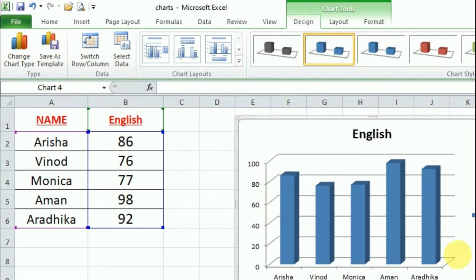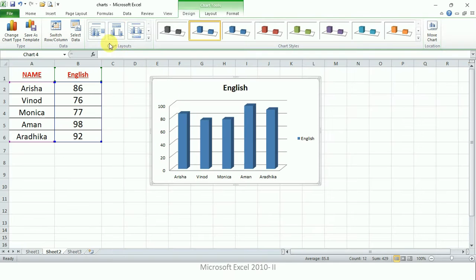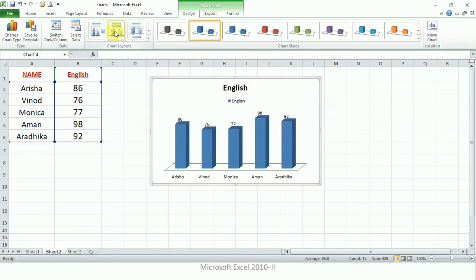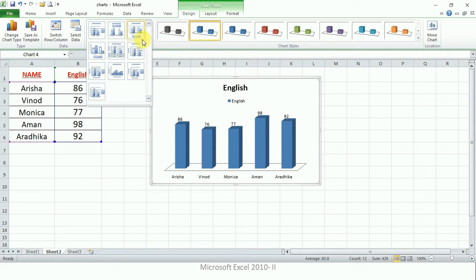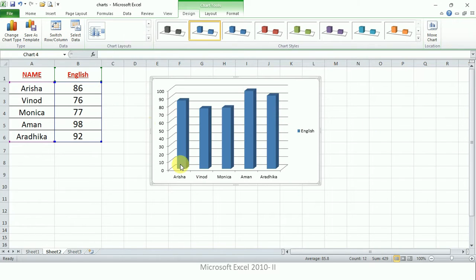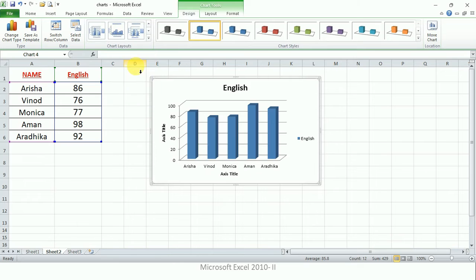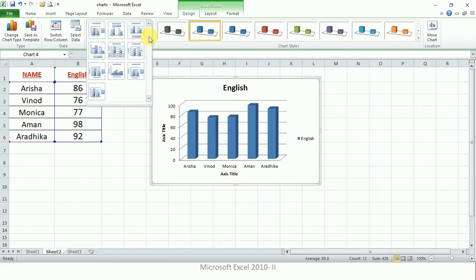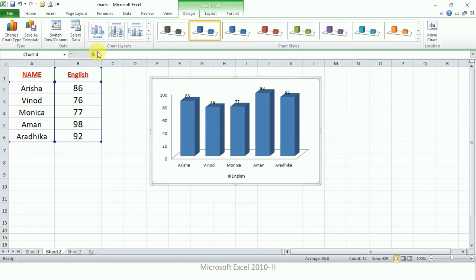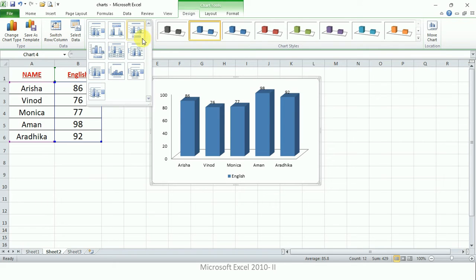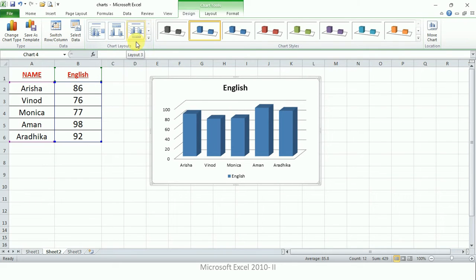When this chart is selected, now you see we have these types of layouts. Now I select the last layout. You see this is how the chart will look. If I select this one, whatever kind of chart layout you like, you can select that, right?